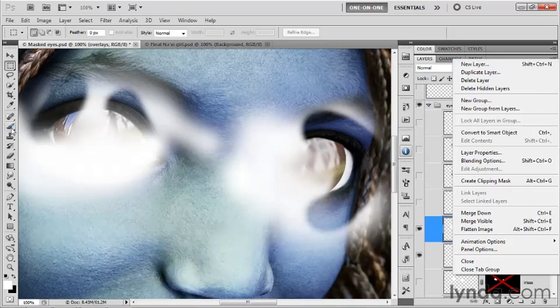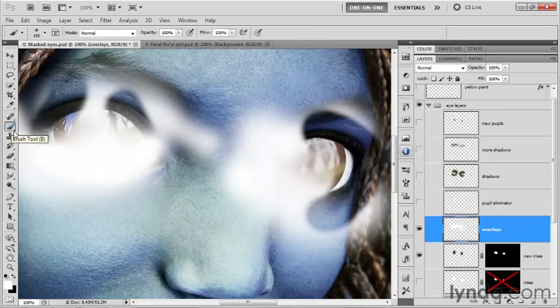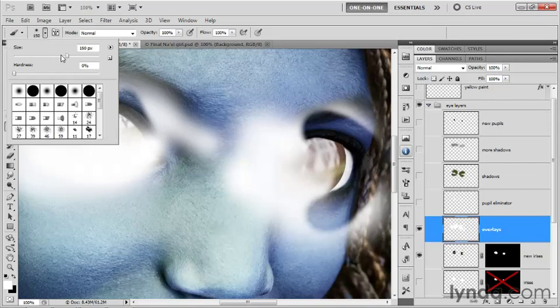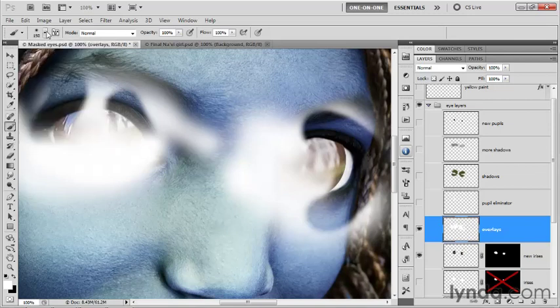I painted on this layer using the brush tool. So I'll go ahead and select the brush tool. Notice I've already made my foreground color white. You can see that I am painting in white here. I've got a very soft brush at work, so it's pretty big, a size of 150 pixels, a hardness of 0%. The specific settings don't matter that much. I probably changed them a half a dozen times as I was working.